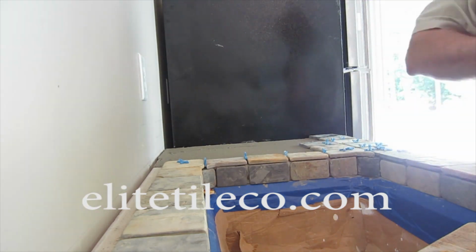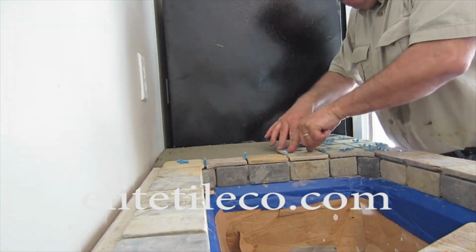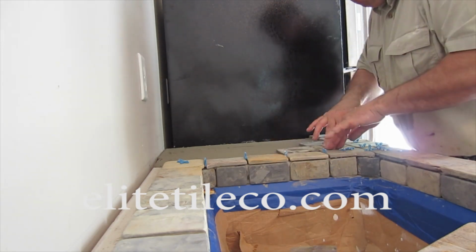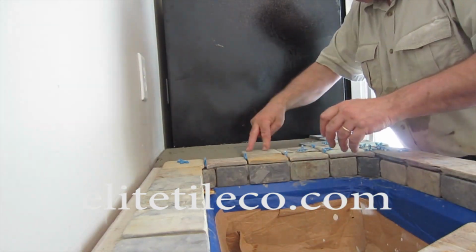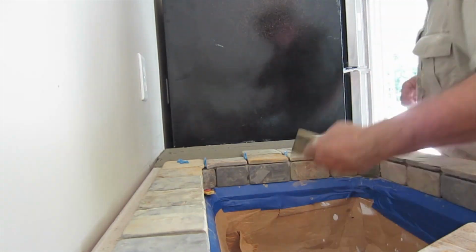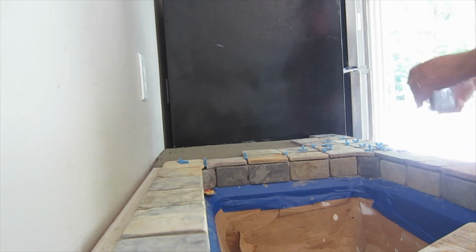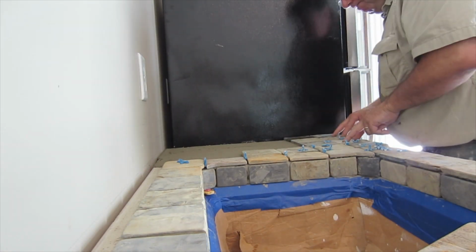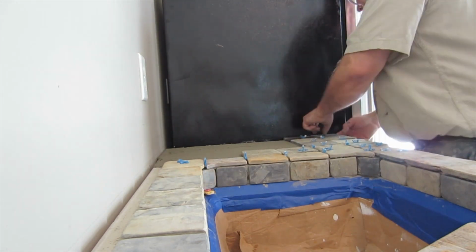You don't have as much of a problem with a ceramic tile or a porcelain tile because they're not really porous at all. But with these kinds of tiles, with the travertine or a marble tile or something that's very porous, you want to make sure you work as clean as you possibly can, and any thinset or residue that gets on the tile, remove it as soon as possible. Do not let it set on the tile.